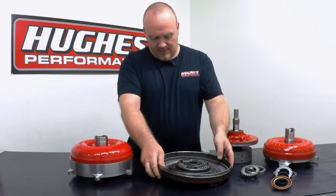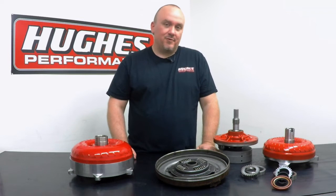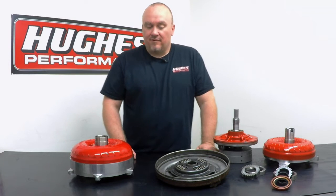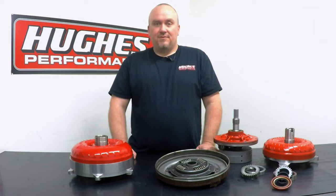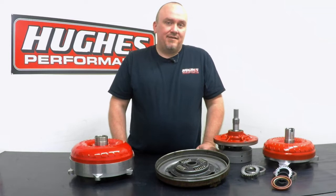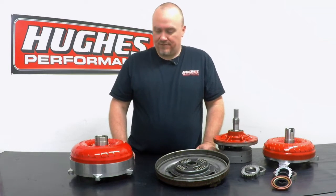You get a little bit better gas mileage and less heat build-up in the converter and transmission. As the years went on, lockup transmissions and converters pretty much became standard equipment in all major OEMs — you first really saw it around 1978 with Chrysler, Ford followed suit around 1982, GM around 1980, and imports are kind of all over the board when they incorporated lockup technology.